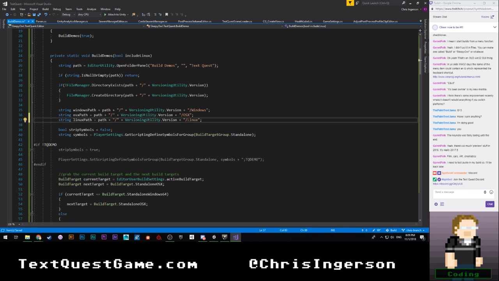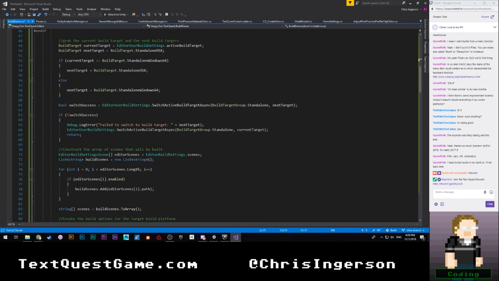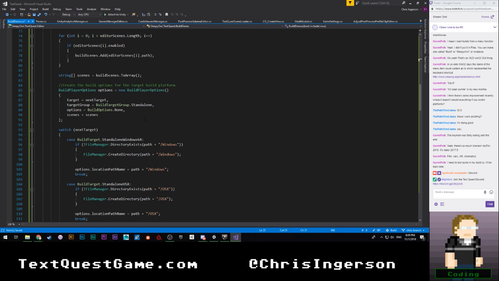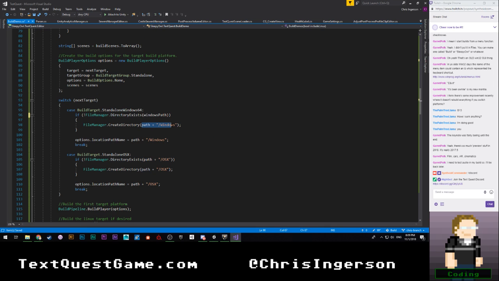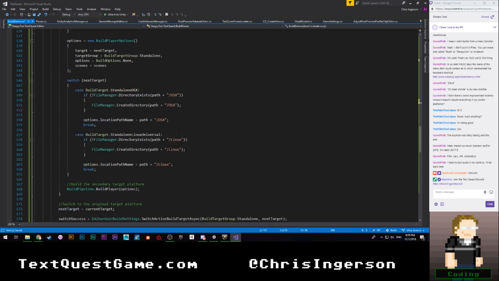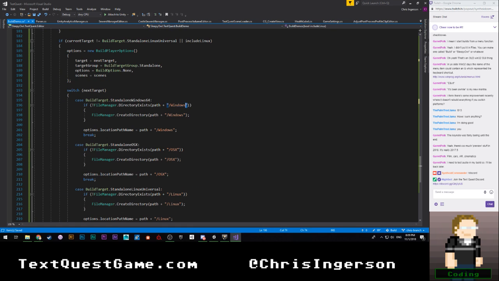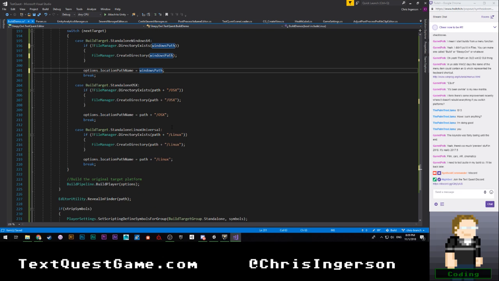Cool. So I'm just going to go ahead and do this. So instead of that, we'll say Windows path. I'm pretty sure that that's fine still. Let's go ahead and replace all of the Windows paths while I'm at it. So Windows path, Windows path, Windows path.